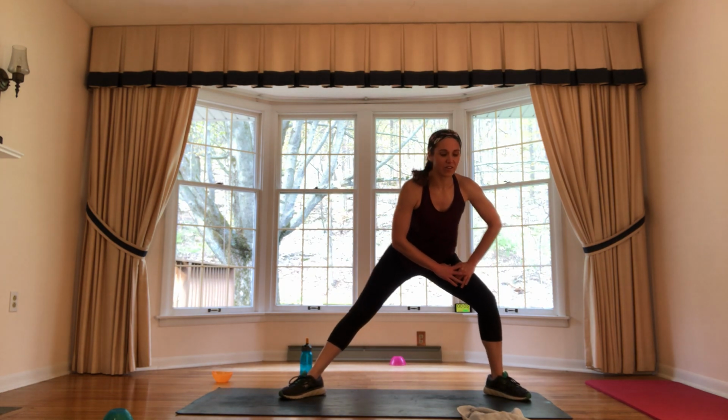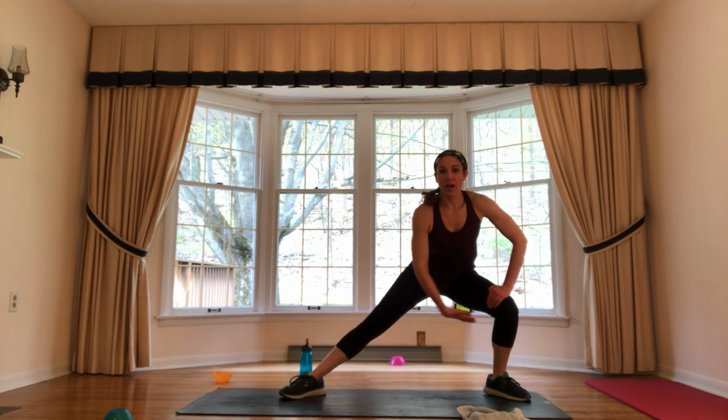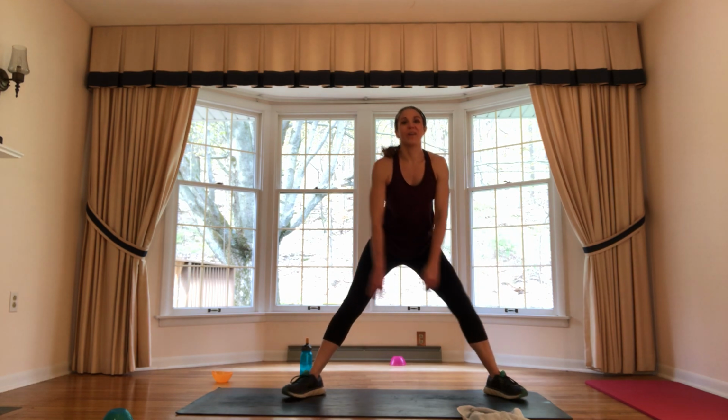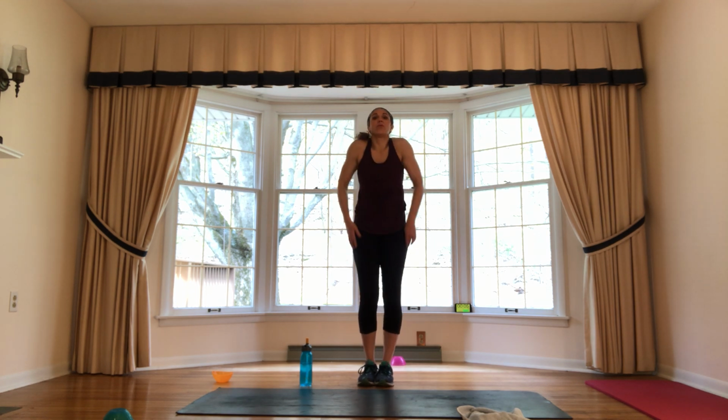Okay, let's switch it up. Come up and over. We're going to sink down into the other side, deep bend into this knee. We're pressing this inner thigh towards that opposite foot. Hold it right here. Carefully come up. All right, we're going to bring our feet in, okay? And let's just take a quick upper body stretch. Inhale, open. Exhale, reach forward, chin to chest. Again, inhale, open. Exhale, reach and round. Last time, inhale. Exhale, reach forward. Let's release the hands down, roll your shoulders back.